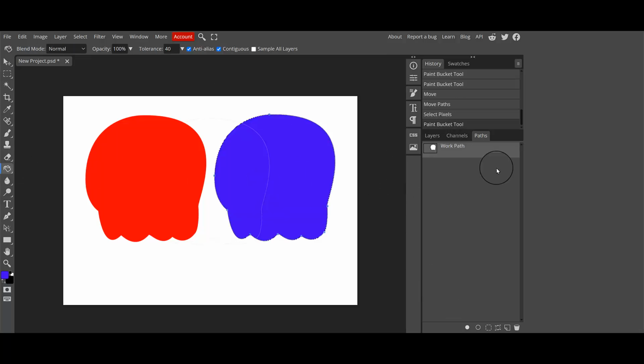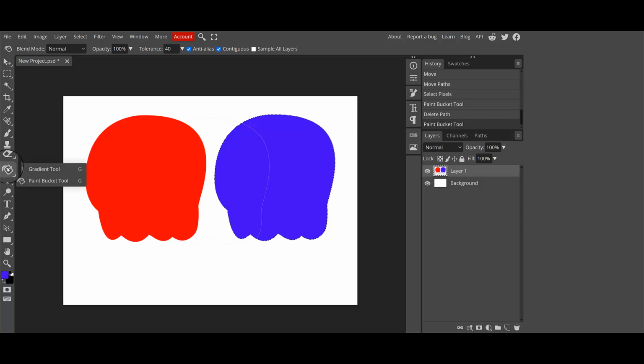Cool. Now I can delete my work path if I'm done with it. I'll get rid of it. I can still see a faint impression there, but you get the idea. So I can turn my background on and off. My work path's both there. I'm not too satisfied with that bit. Then let's just add the trademark Cause Eyes.